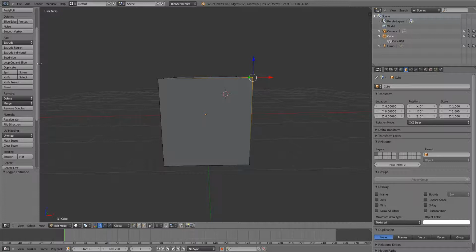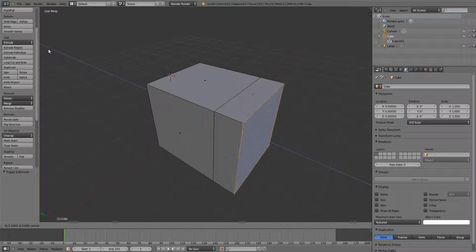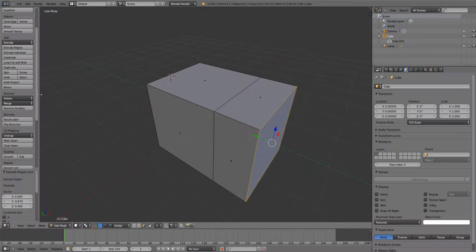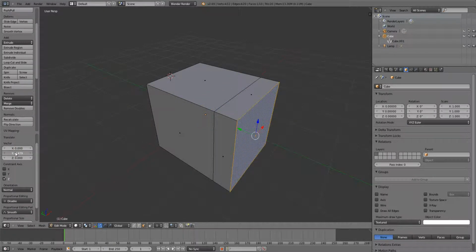So one of these tools is this extrude part, where you can select, say, a face and extrude that out. So I just clicked on that after clicking on a face, and it allows me to extrude it out. Once I click again as to where I want it, I have a few options down the bottom here that allow me to be more precise in how far that object is extruded out, so I can get a precise number.